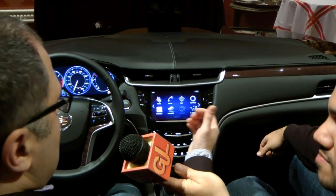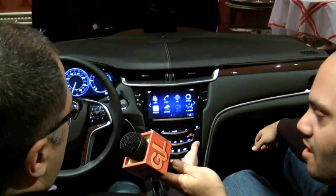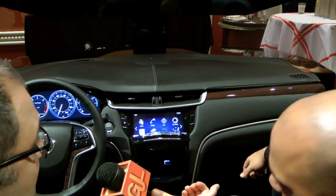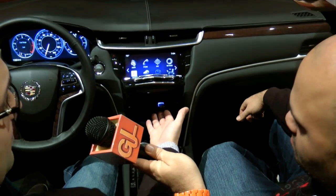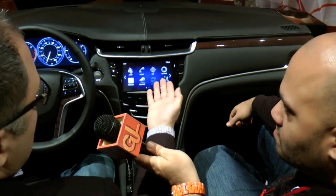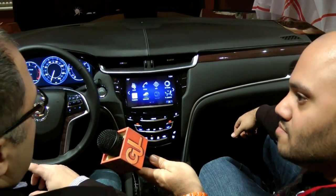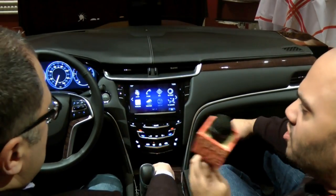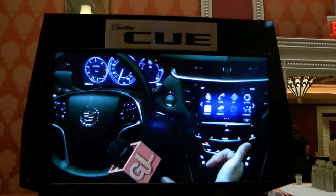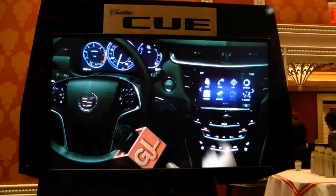We've actually redesigned the radio. In your CTS right now there's a big silver box sitting behind the screen doing a lot of the processing. We moved that elsewhere in the vehicle and that frees us up to provide storage — almost two liters of storage here. When you get in the car you can drop your wallet or your phone. It's lit, there's a USB port. You can plug your iPod or iPhone in there and just shut the door, because it's got Bluetooth. A phone call will appear on this screen and on the cluster. We'll display the name of the person calling and any contact picture or info. It'll also stream Bluetooth audio, and if your device supports it we can even control your device from the screen.